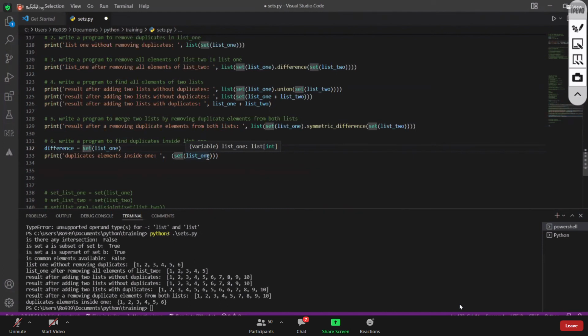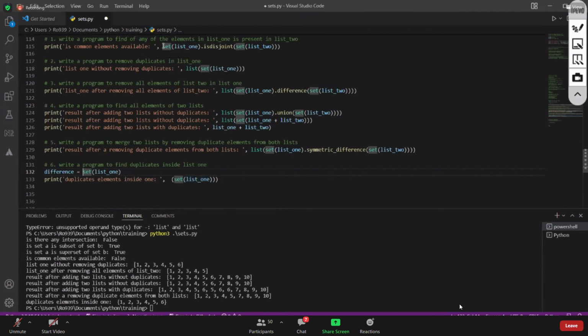We can do all these things using iteration. When we are using any looping or iterating inside an array, we can write these programs in maybe 5 to 10 lines of code. But using sets, it will be much easier for you to do directly. So you don't need to worry much about it.